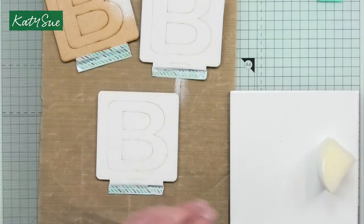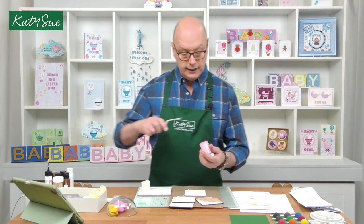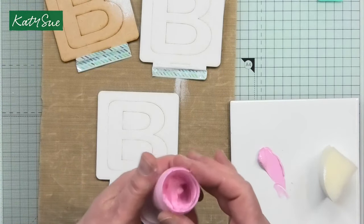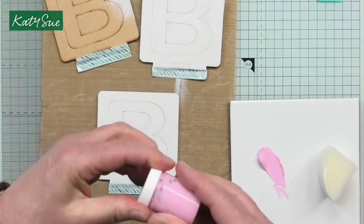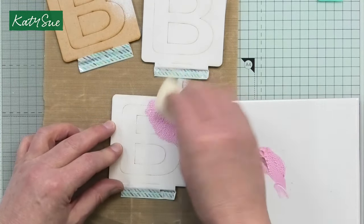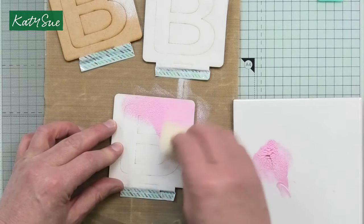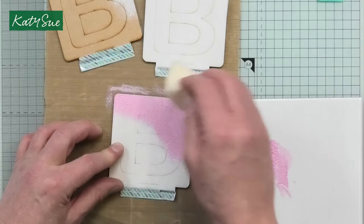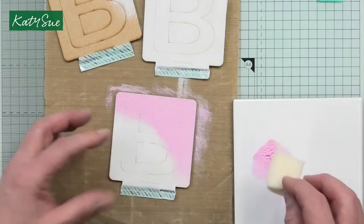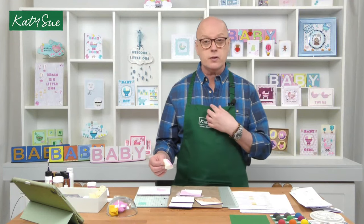Now, the reason I like to put the white on before the colour is it really does add to the vibrancy. So if I just put a bit of pink on there, because the project we're working with is pink. And I come in, I'll use the same sponge, but you will see immediately it really comes to life with the colour, and it gives a really nice pop of vibrancy. I don't mind the slight texture that you get from sponging. I found that really interesting in the background. So it's just a personal preference.